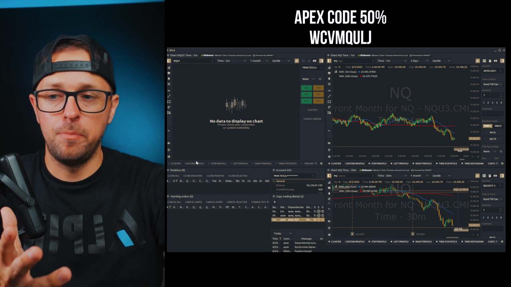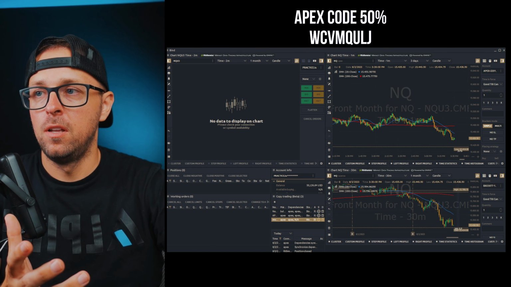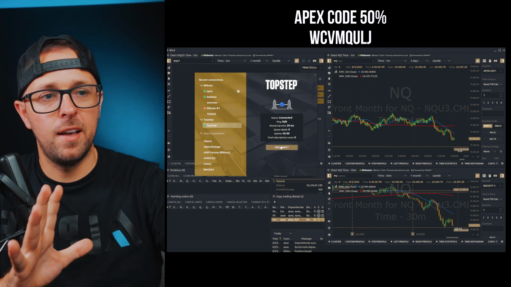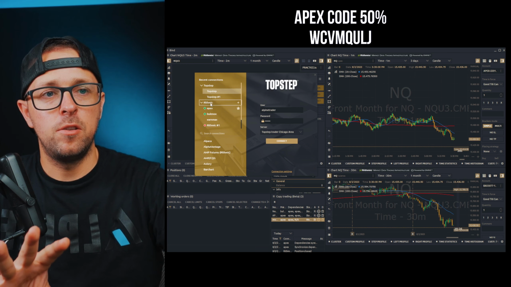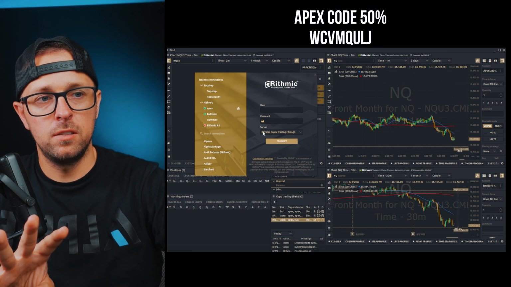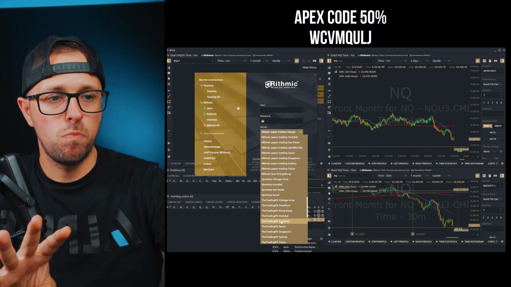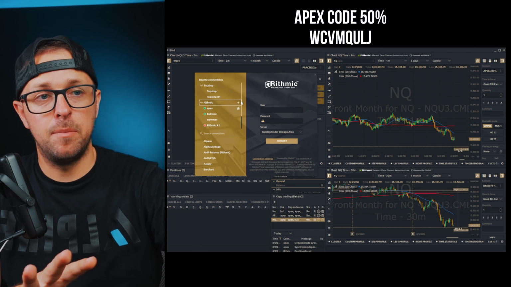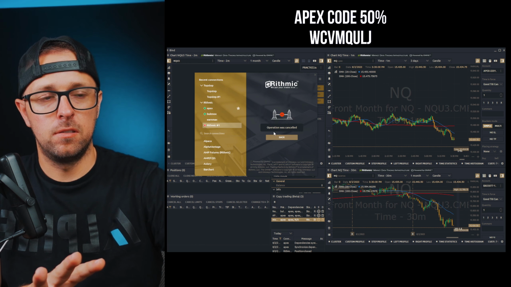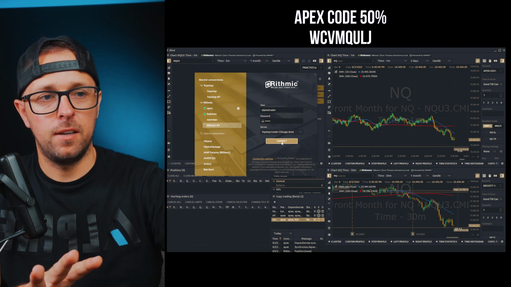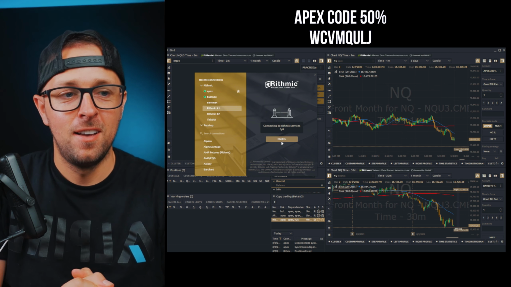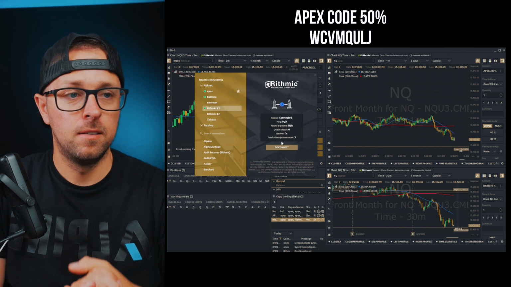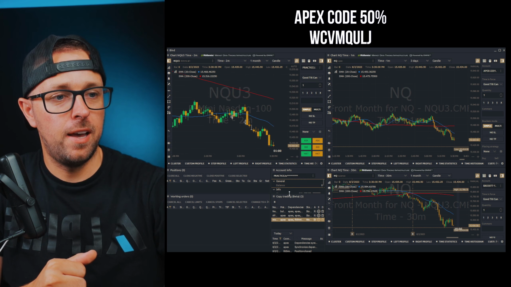So how do we actually make it work? Well, it's actually quite simple. And I didn't think it was going to work. I just tried it for some odd reason. So let me log out of this. And then I made a new Rithmic connection. So you just click plus, then you will select TopStep, TopStep Trader, and then you put your credentials. So you click on Rithmic and the big plus, and that's what this is. So this is my TopStep login. And now when I log in, it will let me copy trade between TopStep and the Apex account or Bullnox account. So let me show you that.